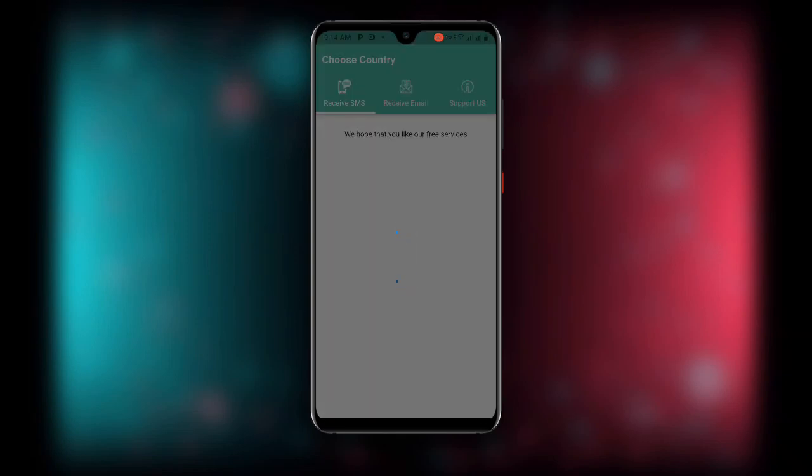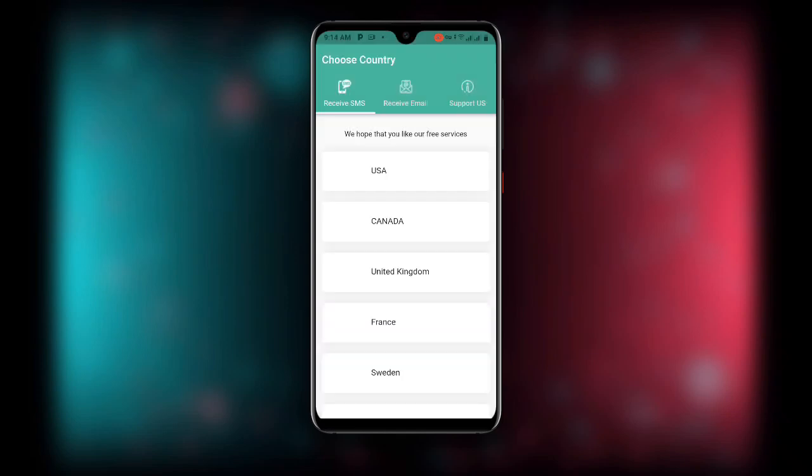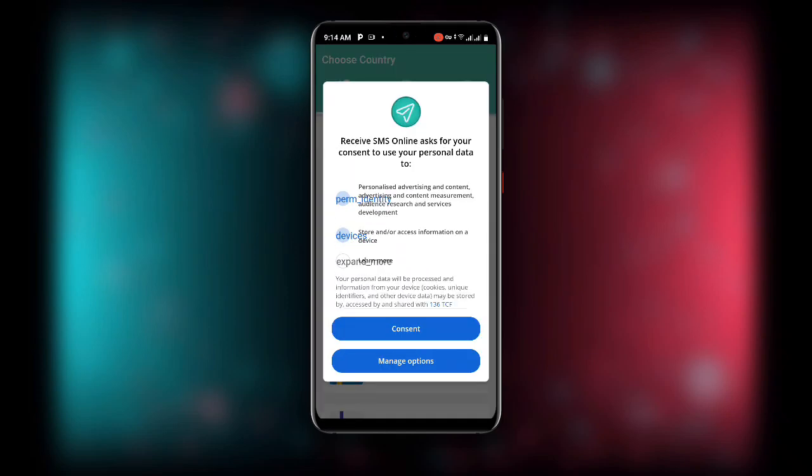Once you open this application, you can see it is loading, so just wait for a while.